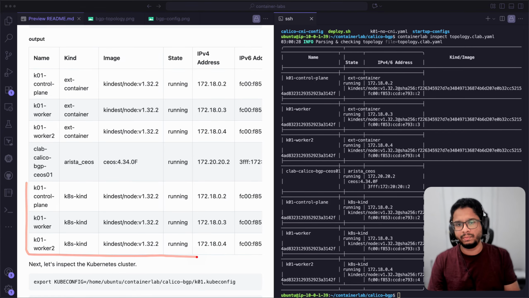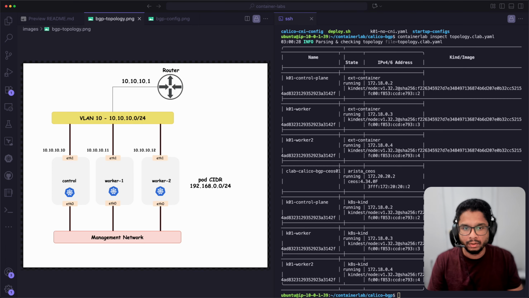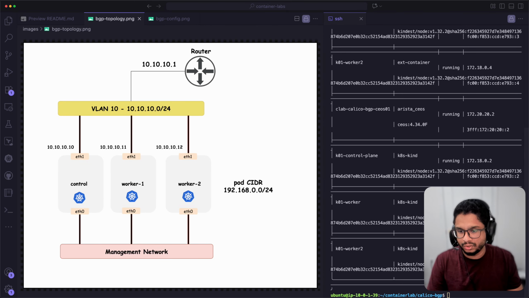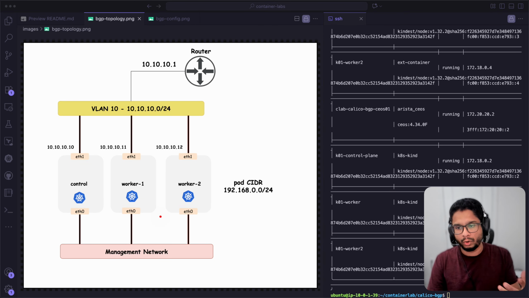This lab is very similar to the lab we deployed previously in the overlay lesson. So we have the kind cluster and we rely on the ext-container to add additional interfaces to the nodes in this kind cluster. And we also have an Arista cEOS image. So let me go into this diagram. We have a lab topology. So we have the management network, which is the network that will be deployed by kind.